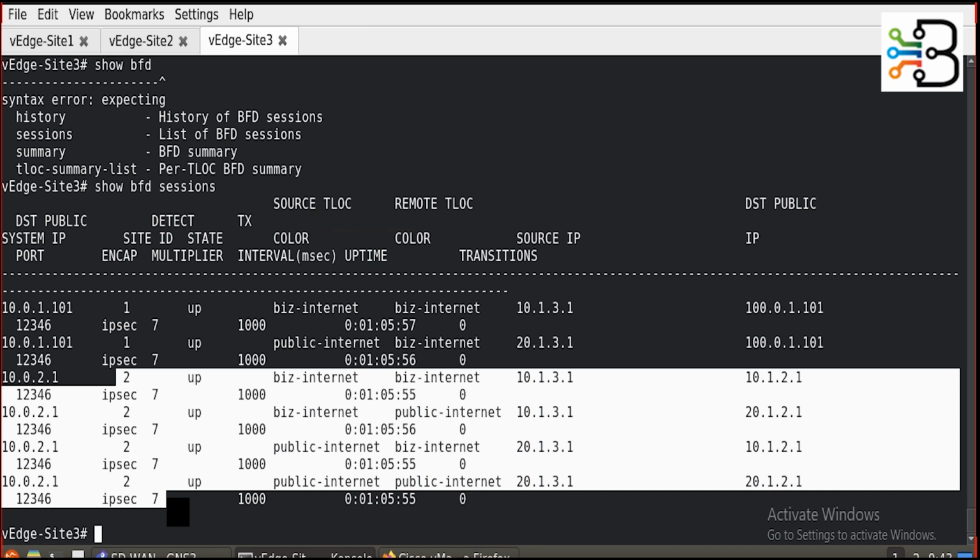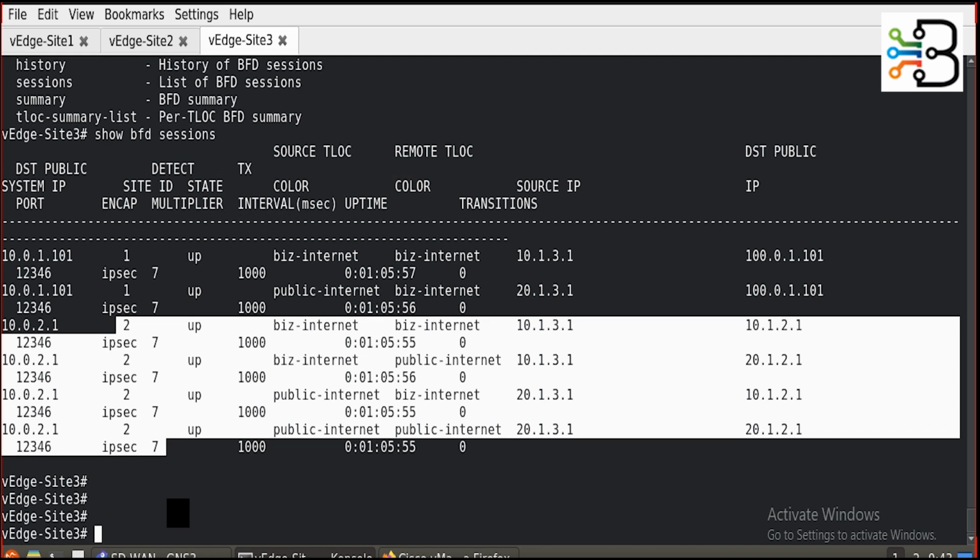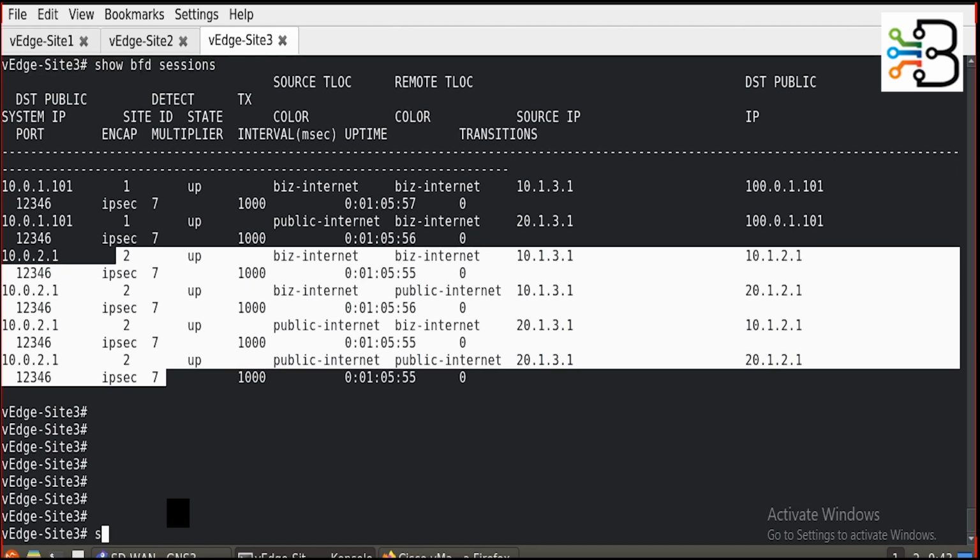The point right now that we have to discuss is that on each of my sites, I have my own service VPN. And despite the fact that tunnels have been established with these sites, I'm not learning the service VPN routes of my remote sites or my data center. Okay, let me show it to you. Currently, I have configured on site 3 a service VPN of 3. I can show it with show running VPN 3.